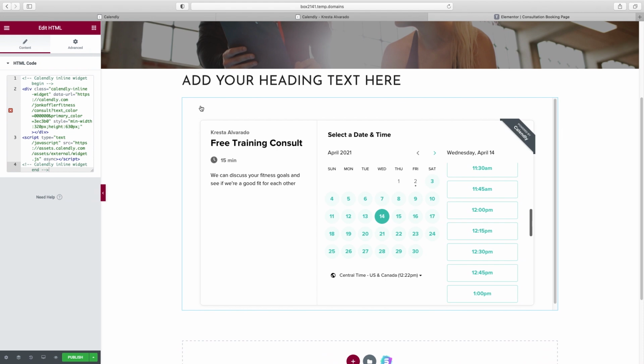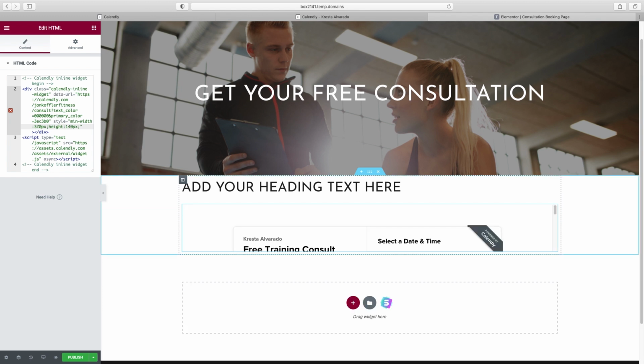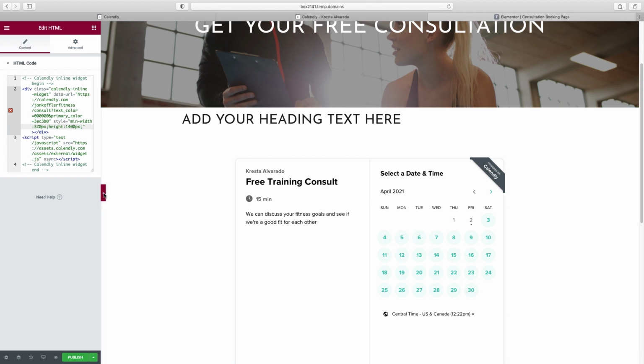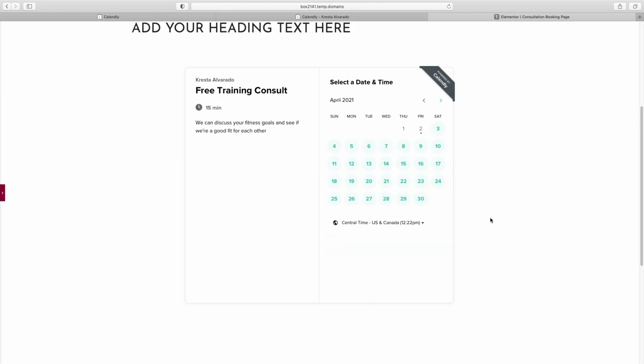And the way we do it is, don't be afraid, we have to edit the code slightly. So go back over here to the HTML code, look for where it says height equal or height colon 630. We're just going to change that 630 to, I usually do like 1400. And that gives us enough space. Now we can say bye-bye to that little scroller.